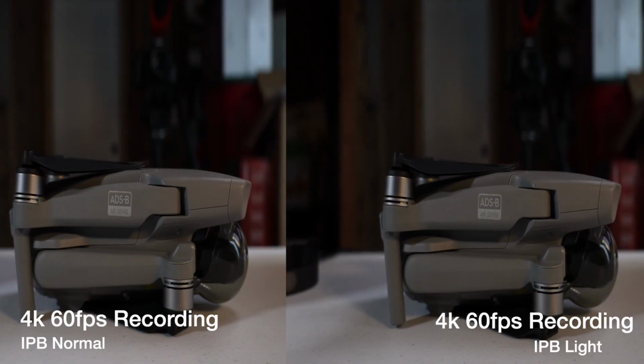Okay, and so now I did a side-by-side comparison for the 4K 60 normal IPB and a light IPB 4K 60, and I wanted to see if there were any differences, and actually I could not find any differences between the two. So they pretty much look identical to each other. Okay, so basically those were the initial tests, the extra that I did.